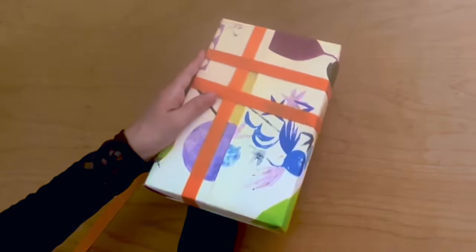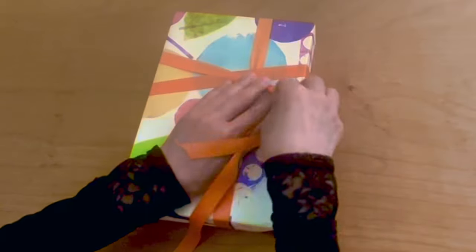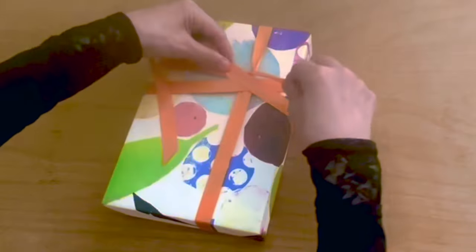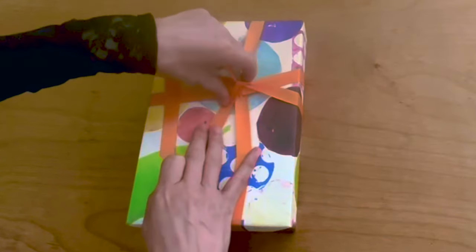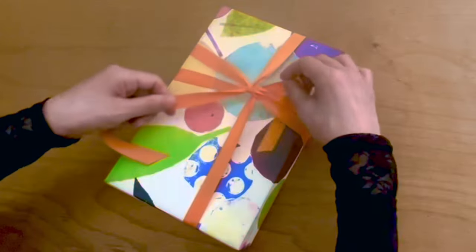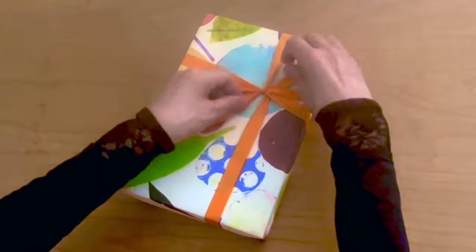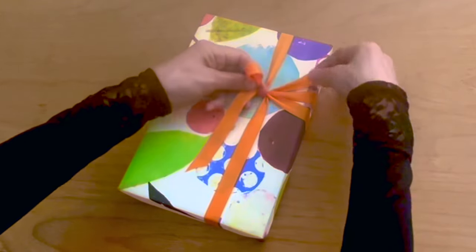Make sure the ribbon on the back is flat and parallel. Bring the long side of the ribbon to the front. Pull out the right side ribbon at the cross point, then tuck under the point from the bottom left corner to the top right corner. Pull it out to the upper right corner. Adjust the placement and tighten the knot. Then make a bow in the same way as the first option.